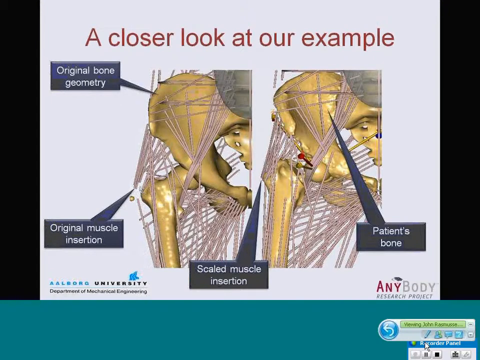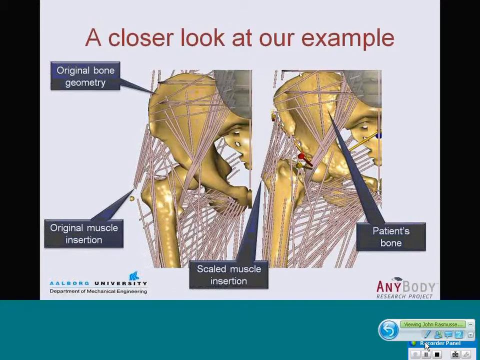So what the operator has done here is he has said, okay, I'm not going to take the bony prominence here. I'm going to take the actual insertion points of the muscles, and I'm going to use that as the original point. And then obviously over here in the patient-specific model, he has appointed the greater trochanter as the target point. And this means then that after all of these points have been routed through the scaling function, these muscles will insert exactly on the patient-specific version of the femur, exactly on the greater trochanter bony prominence. And it's the same thing with all of the other bones.